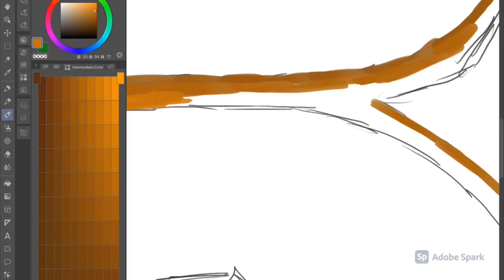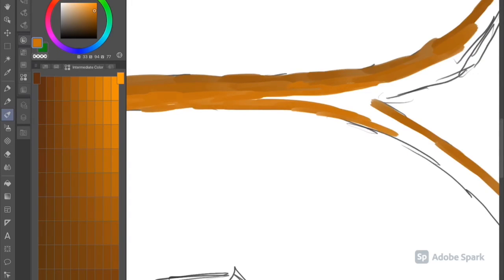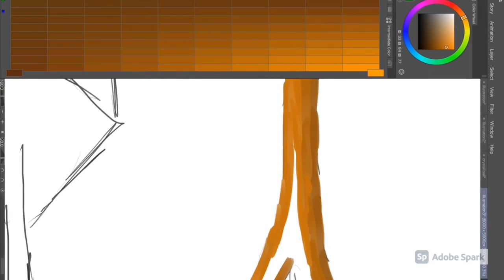So see on the left side, that intermediate color box, you see I put a dark brown on the left corner top, and I put a bright kind of orangey on the top right. Well, there's two more boxes. You don't see them in this scene because I'm zoomed in a bit. But as you see, the program will estimate different colors based on those four blocks. Here you can actually see it a little bit better.